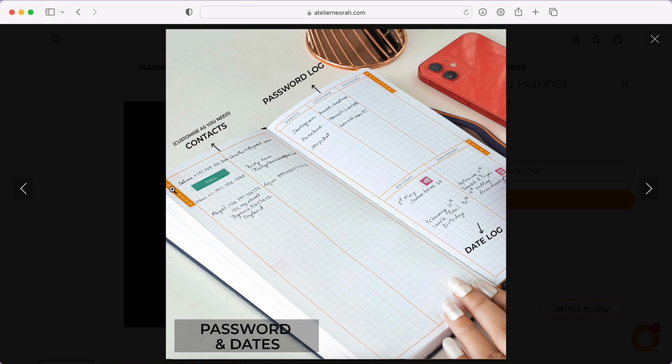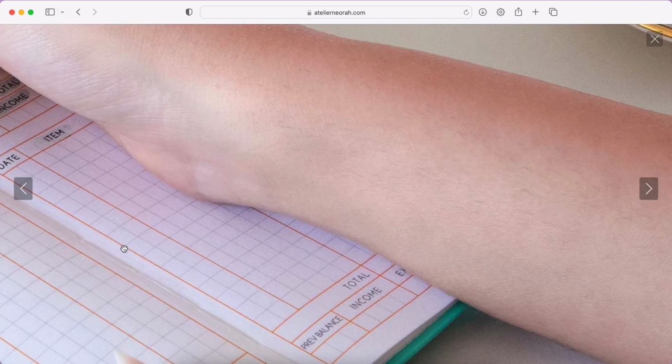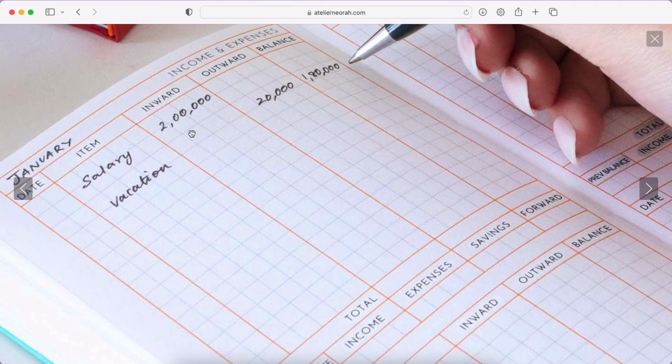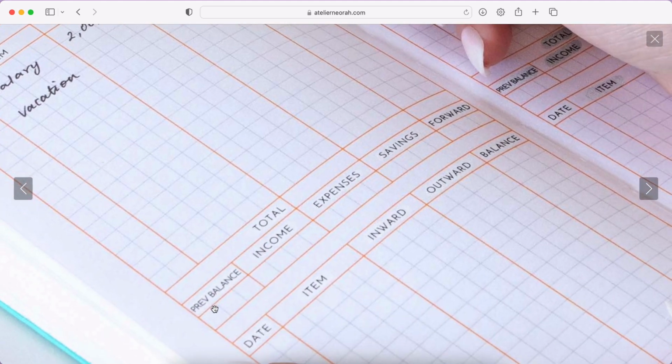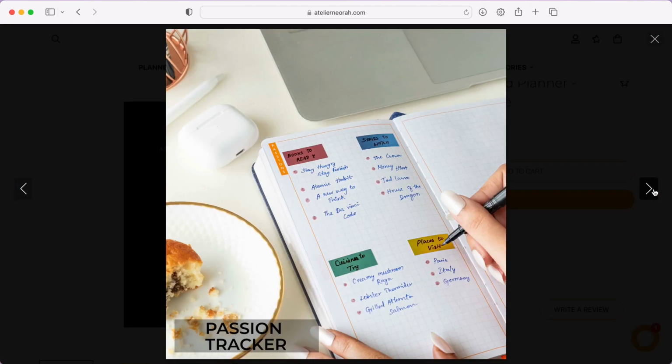Then we have the collection pages to write down your contacts, a password log, birthdays, anniversaries. And then you also have financial trackers. So here you can see, you can write down date, item, then what's coming in, what's going out, then the balance that you have left, and also previous balance, how much you have made, then what were your expenses, how much are you saving, then how much are you moving ahead towards the expenses of next month. So you have it for all the 12 months here.